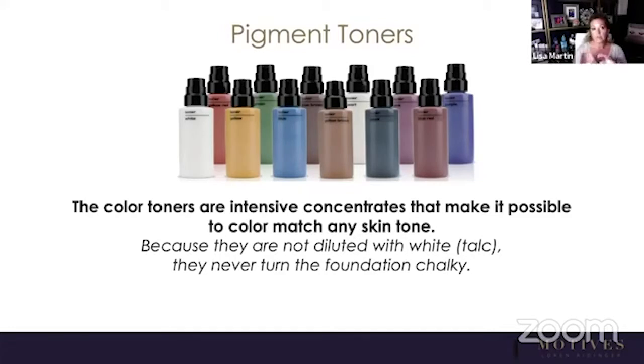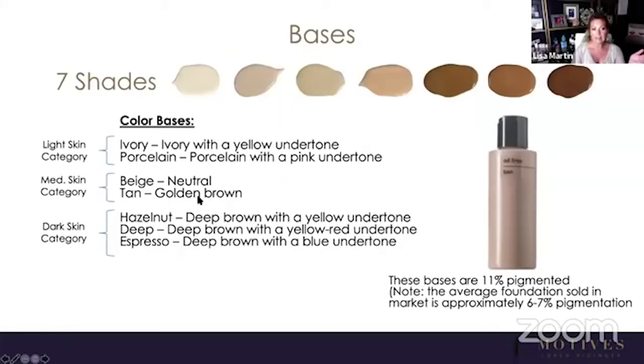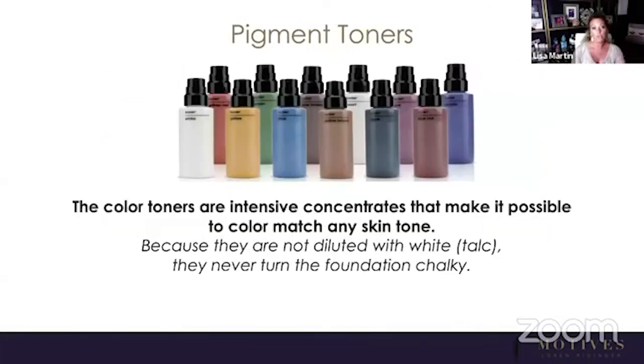You also may need to perfect the undertone. So let's say based on someone's depth, meaning lightness to darkness, I may pick right now, my base shade is tan, right? So I'm going to pick tan as my base shade, but it might be a little orange on my skin. So in which case I could add blue to neutralize the orange and make my base shade perfect. So you just want to use these toners to first perfect the base shade. The second reason you might use them is to match someone's natural undertones. So if someone has an olivey undertone, you might add a pump of yellow and green to match the olivey undertone. So it really feels like someone's liquid skin in a bottle.